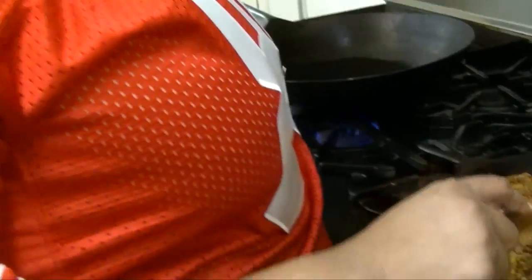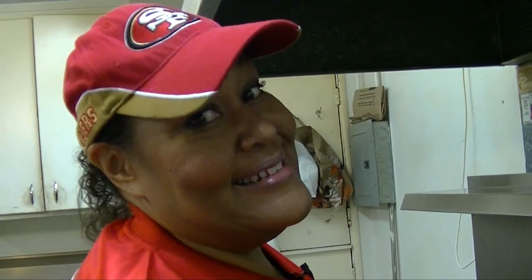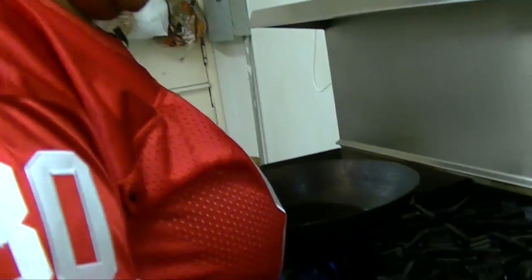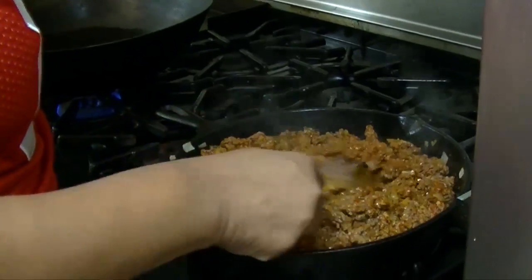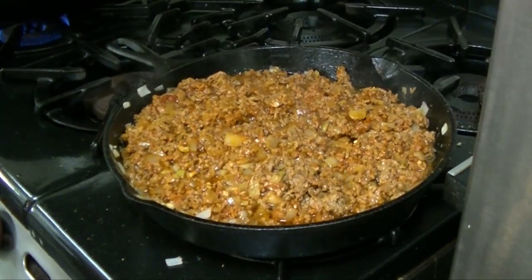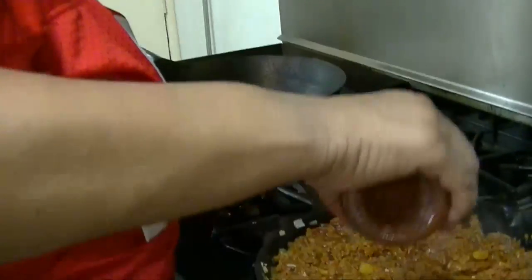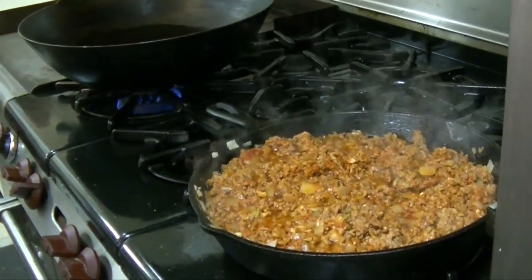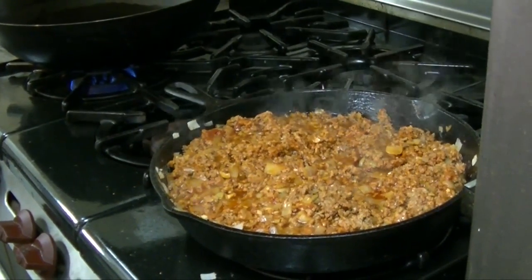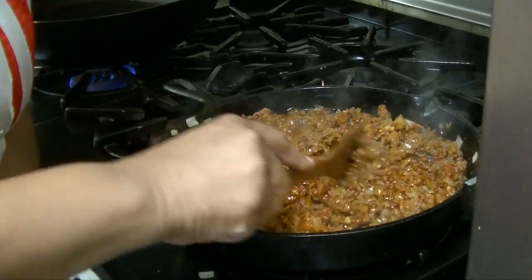Now, I have some family members in Puerto Rico that have golden raisins. I happen to like that, but it's not a particular favorite of the rest of my family. But if you want to try it, it is delicious. So you just add some golden raisins at this point and just let it simmer down. It's looking good. Now I like a little bit of heat, so let's add a little Tabasco. Quick stir, and we're gonna let this cool.